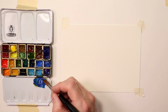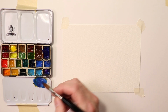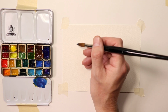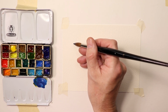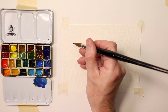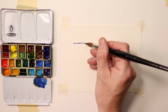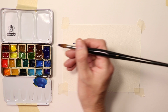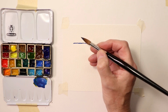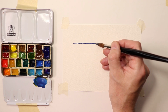Now here what I'd like to do, I'm just thinking out loud here, I want to get a thin line. Very, very fine, pointy line. And I want to go across the page this way. So I rest my hand on the paper. I put the very, very point of the brush on the paper. And then what I do is I kind of just slide my arm across slowly in my hand. So I'm just sliding my hand very gently on the paper as if I'm brushing something off the paper. I'm just trying to keep only the very, very points of the hairs of the brush on the paper. And that gives me a nice thin line.